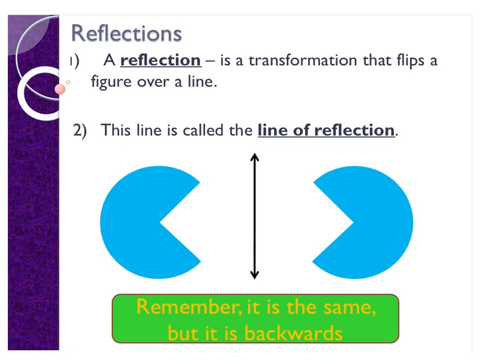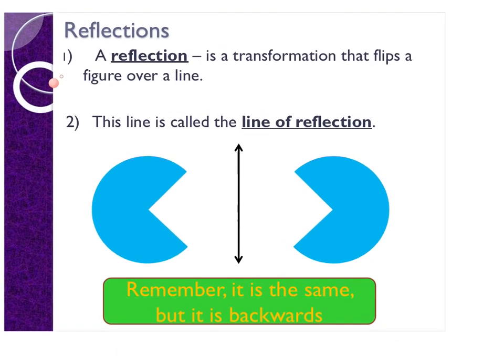Reflections. A reflection is a transformation that flips a figure over a line. This line is called the line of reflection. I know on your PowerPoint it's hard to see this, okay? You'll need to write in this right here. Remember, it's the same, but it is backwards. It's like looking into a mirror.